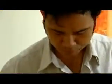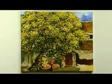Phạm Hoàng Sơn, he mainly focused on oil on canvas, and his style is very impressionistic. And when you look closer, there's all these little colored dots that he put together, and at the end is an amazing painting. You will see red trees and yellow trees and green trees, and that's what he sees.